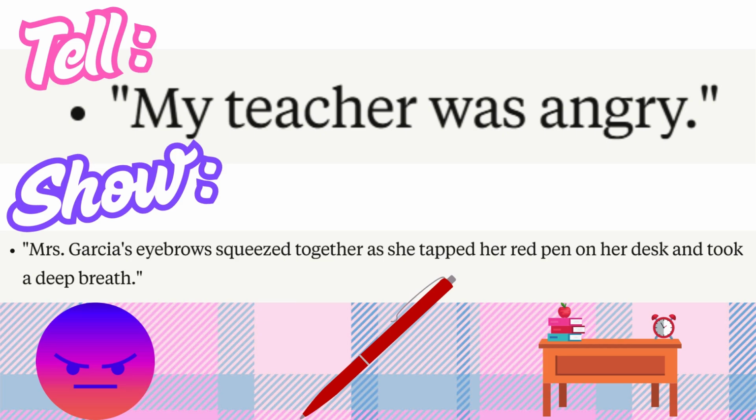In the next example, if you were telling, you could simply state, my teacher was angry. But if you want to show that, you could say, Mrs. Garcia's eyebrows squeezed together as she tapped her red pen on her desk and took a deep breath. There's a lot more that your reader can imagine and picture in their mind.